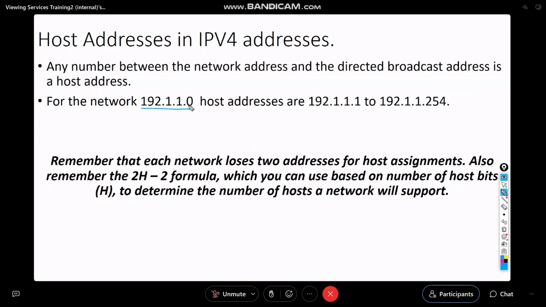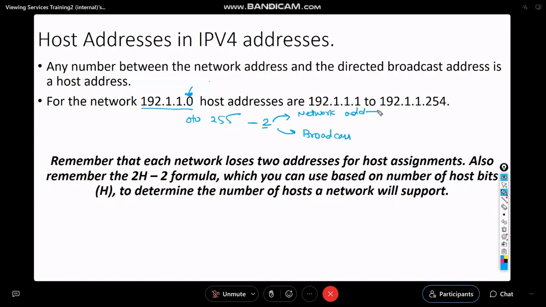The usable IP address: your network address cannot be used and your broadcast address cannot be used. So everything which is all 255 IPs, 0 to 255, minus 2. What is minus 2? One is a network address and one is a broadcast address.